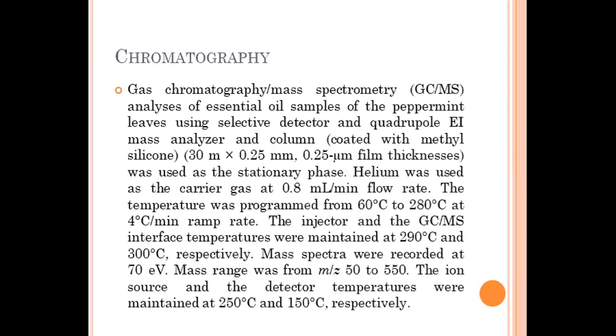So these are the conditions which we have to follow for gas chromatography and mass spectroscopy when you go for isolation of menthol extract using gas chromatography mass spectroscopy. The temperature, the stationary phase, and the mobile phase have to be very much fixed. That is what you are supposed to use.